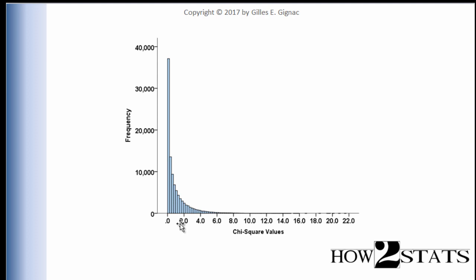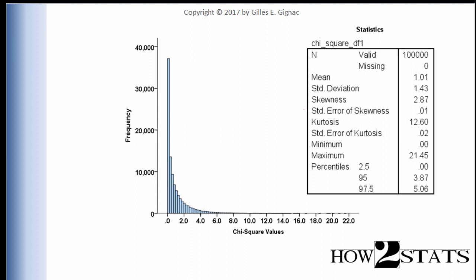So it's a representation of random variation in the context of squared values. It's not the case that all squared values will follow the chi-square distribution, but the Pearson chi-square statistic does follow it very closely. And here are some attributes associated with the chi-square distribution. It has a mean of 1.0, which makes it different to the Z distribution, which has a mean of 0. It has a standard deviation of 1.43, which is different than the standard deviation of 1 in the Z distribution. It's a highly skewed distribution, 2.87 skew.